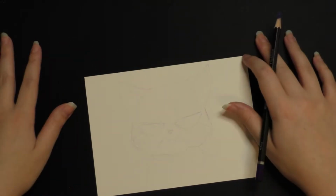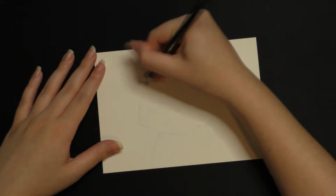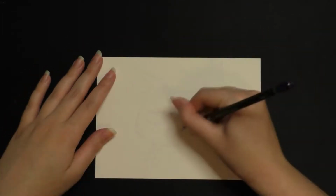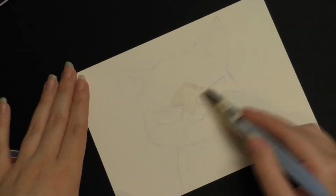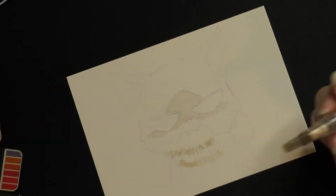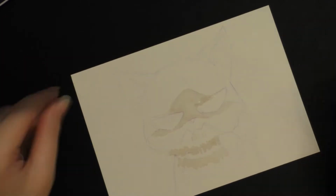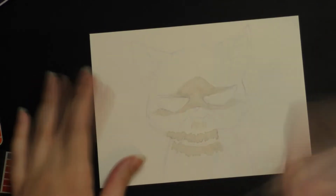I do think it's kind of helpful to tell everyone what supplies I use. So in this video, I'm actually using 300 GSM watercolor paper. It's one of the main ones that I use. The GSM just means the thickness. Obviously, the thicker the paper, the less warped it could potentially get with how much water you put on it. So if you're just doing light watercolor, you can go for the thinner paper. It also ends up being cheaper. So if you do get the lower GSM, because it's less dense, less thickness of the paper, I'm assuming that less product equals cheaper.